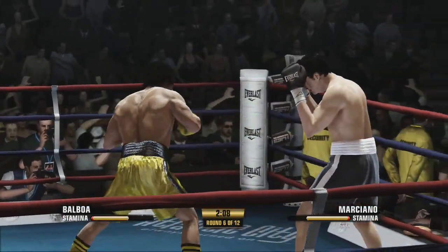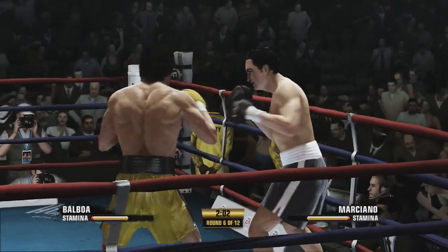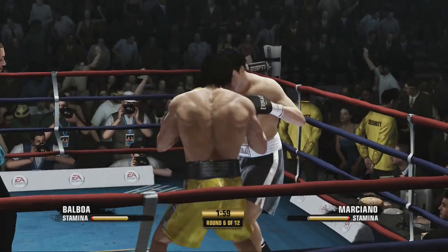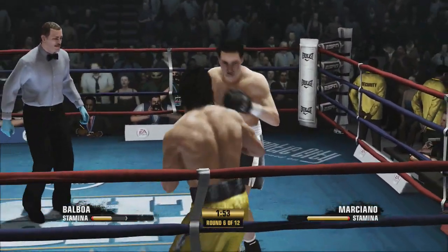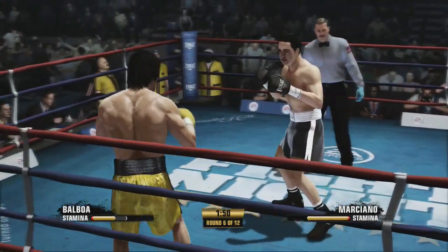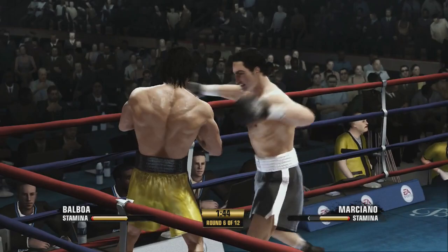A little something for his opponent after getting tagged. Nice work — the left hand to the head. He scores with the jab. Joe, a lot of times you think about a jab being used by an outside guy, but to get inside you need a cover. And right there — that was the cover.